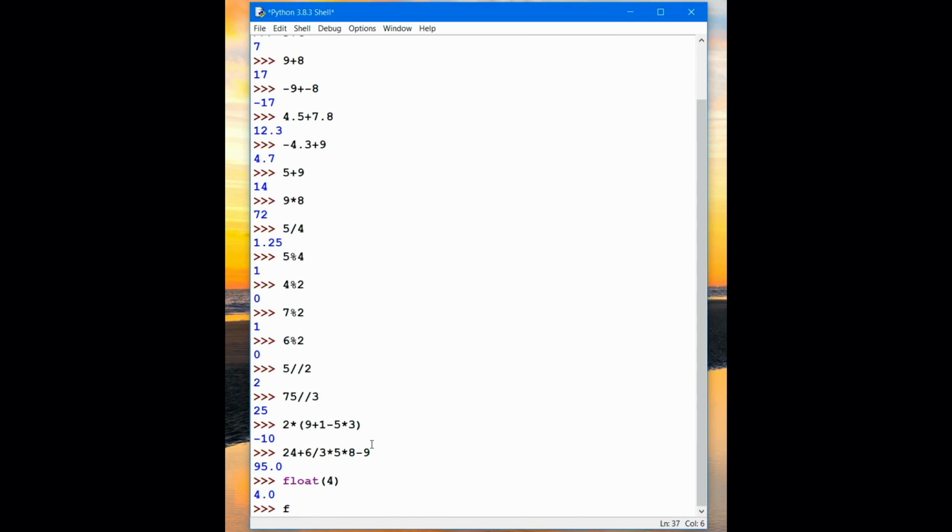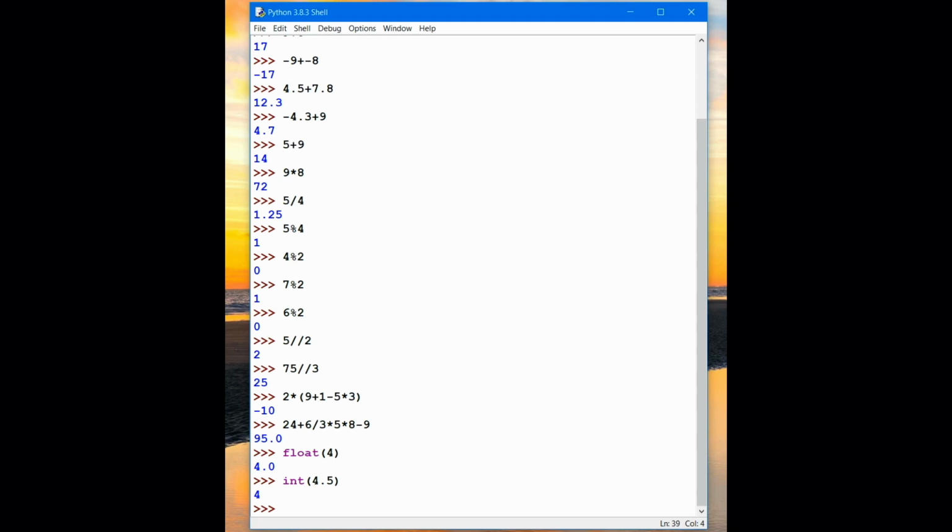Similarly, if I write int and then 4.5, it will be converted into an integer. So this is how numbers are converted from one type to another if we need that.